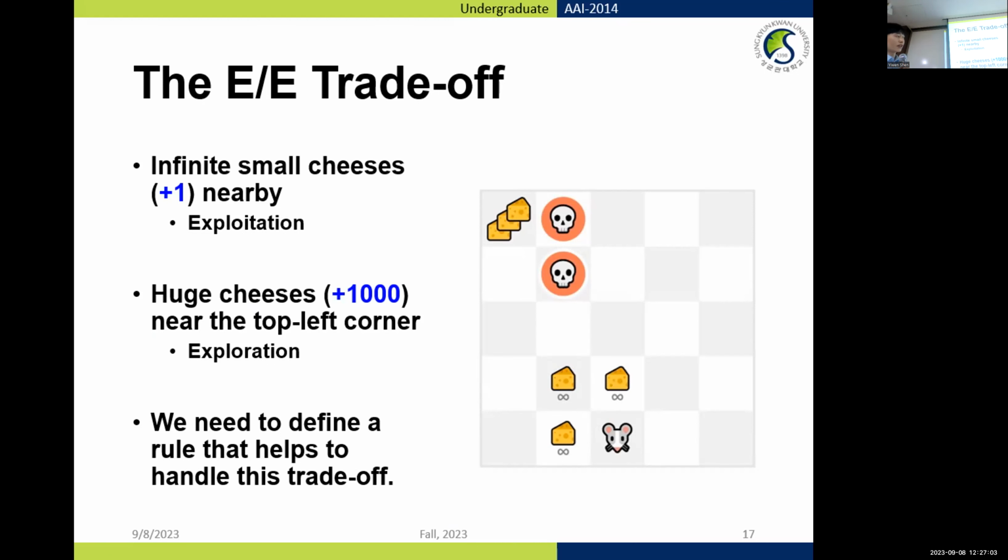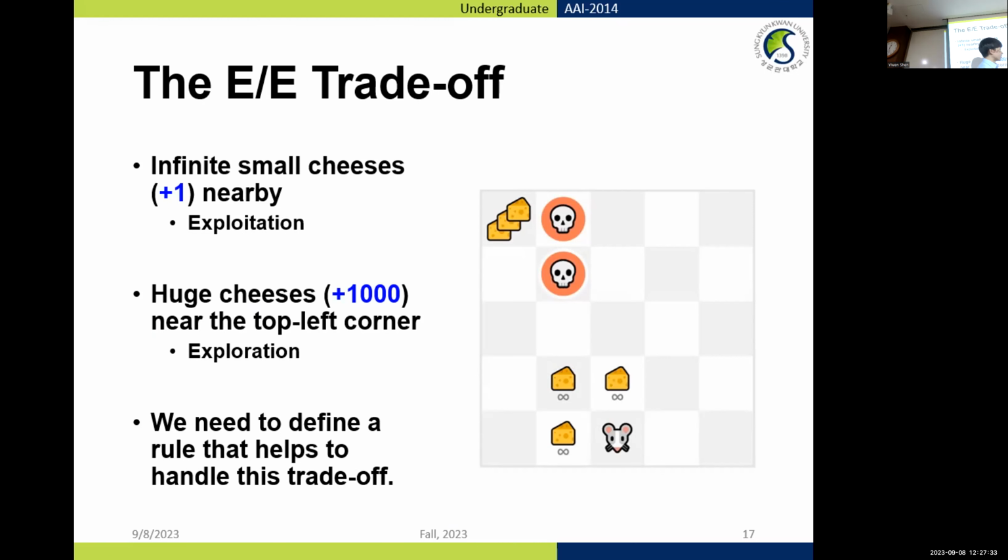You need to keep moving to get this reward, the cheese, right? Or sometimes this mouse becomes not satisfied. Every day it can only move one step, so each day it can only have one cheese, but it still feels hungry. It wants to get more, right?